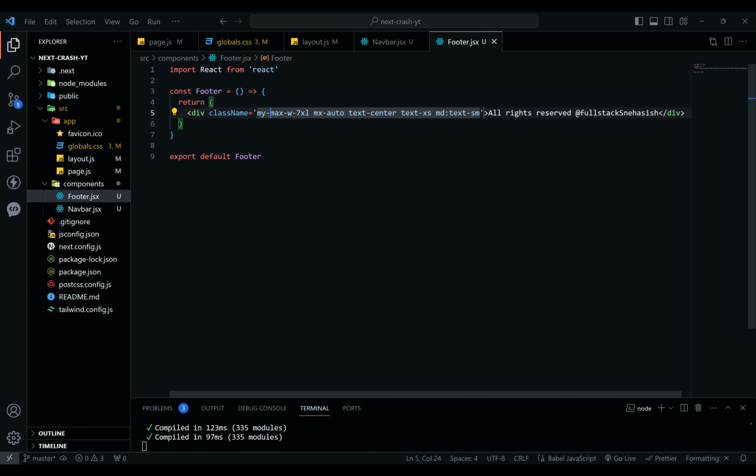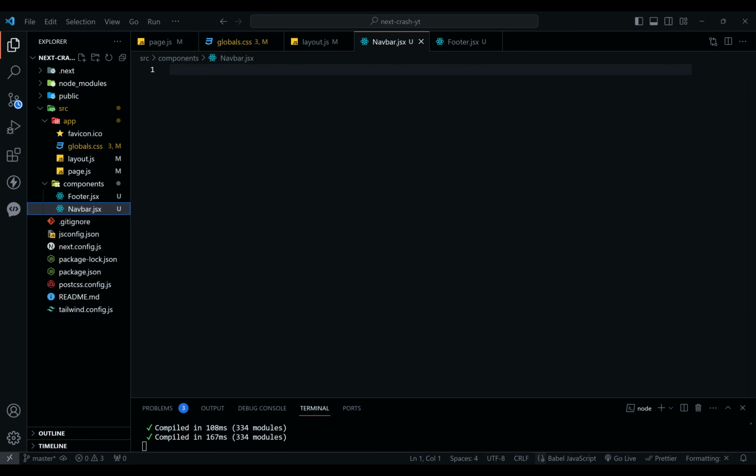And let's add some margin y4, and let's say padding 4.